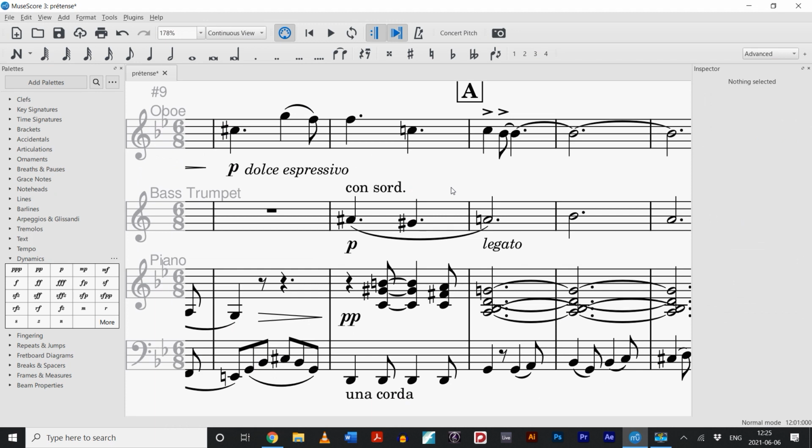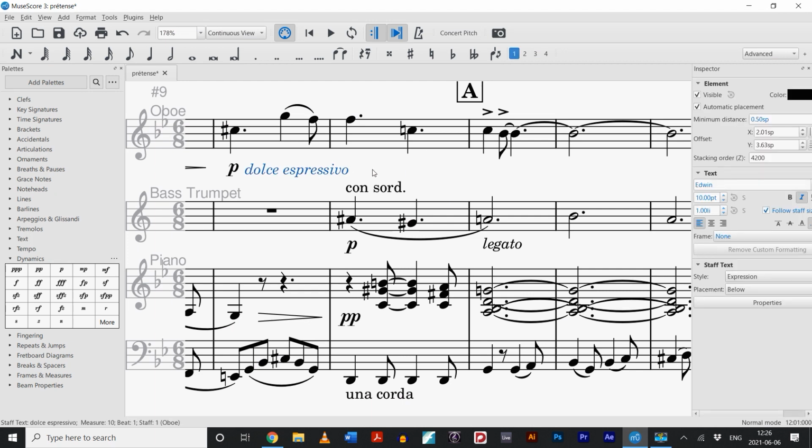The other thing we want to deal with on this pass is the two distinct categories of playing instructions. There's expressive text, which goes under the staff in italics, and technical instructions, which go over the staff in Roman type. This is a super common mistake, so allow me to emphasize it with a quote from someone who definitely knows what they're talking about.